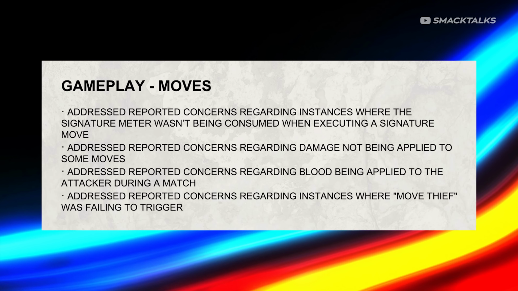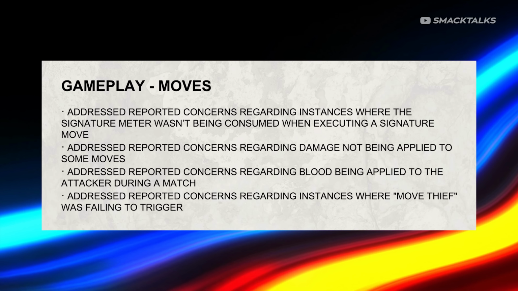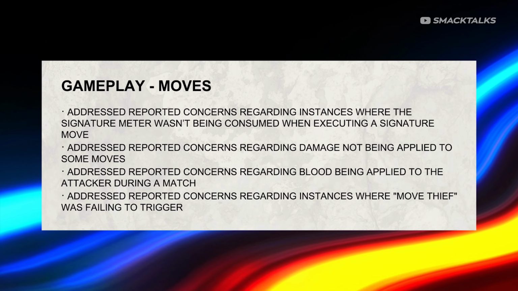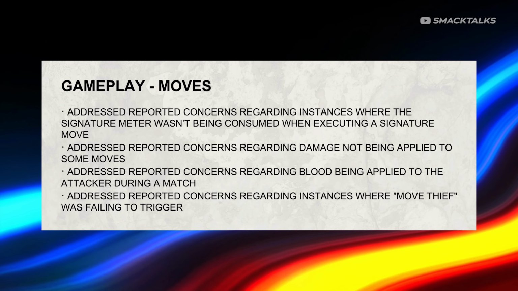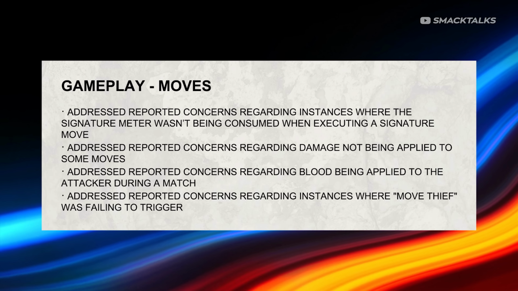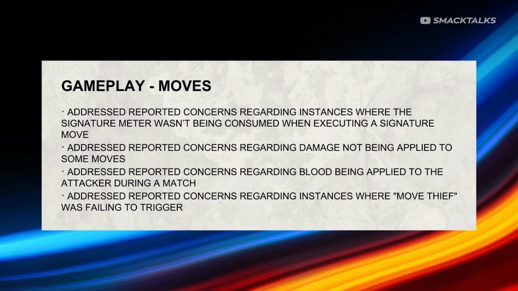Staying with gameplay updates, we also have some fixes in regards to moves, with these including addressed reported concerns regarding instances where the signature meter wasn't being consumed when executing a signature move, addressed reported concerns regarding damage not being applied to some moves, addressed reported concerns regarding blood being applied to the attacker during a match, and addressed reported concerns regarding instances where Move Thief was failing to trigger.